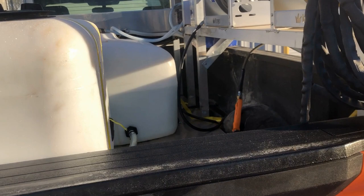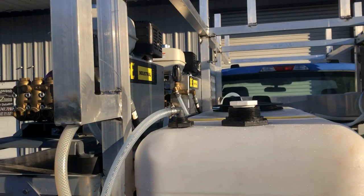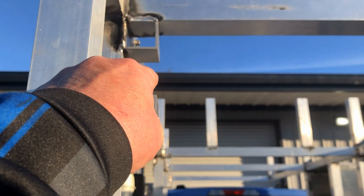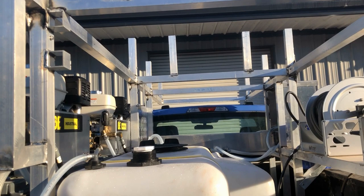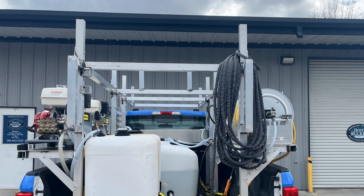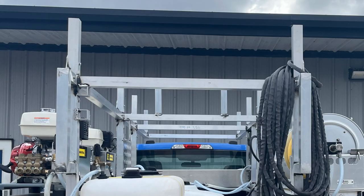It actually has little handles that you can grab here to hoist yourself up into the truck if you need to. One of the really cool things is they've got these little slots which are used for extension poles — they use one for gutter cleaning and another for dirt daubers. You can run painter poles, extension poles, whatever, through those slots and you've got a nice little holding spot there.